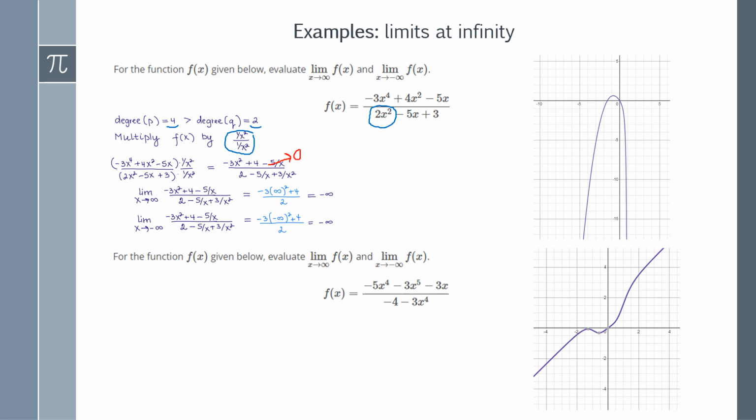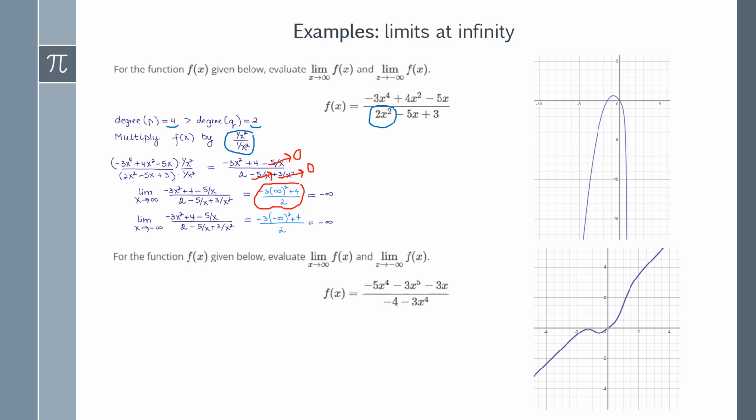So negative 5 over x, that's going to vanish. And also 3 over x squared, right? So all of these terms are gone, okay? So now you can think about it as the behavior of this function just with the terms that are left. So negative 3, and here I'm using not very rigorous notation. Say negative 3 times infinity squared. I'm not really plugging in infinity. I'm just thinking of the behavior of this function as x gets really, really large. So negative 3 times infinity squared plus 4 over 2.